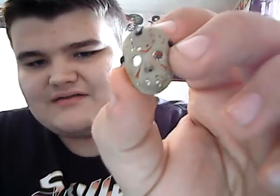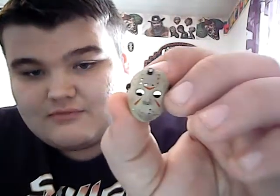Picks up a lot of detail, and I also really like the addition that they have little holes in the mask. I'm just glad they didn't try to just paint the holes on there, or not try to get them to go through. They actually individually have the holes in the mask, which is pretty awesome. So the undamaged mask is pretty awesome.